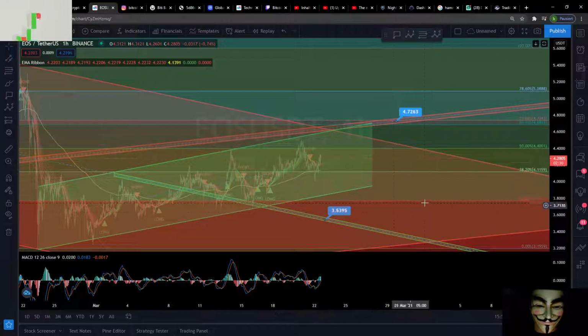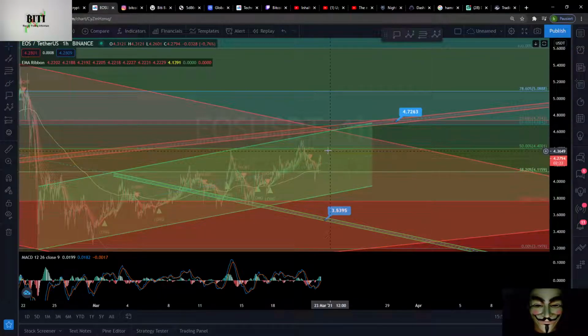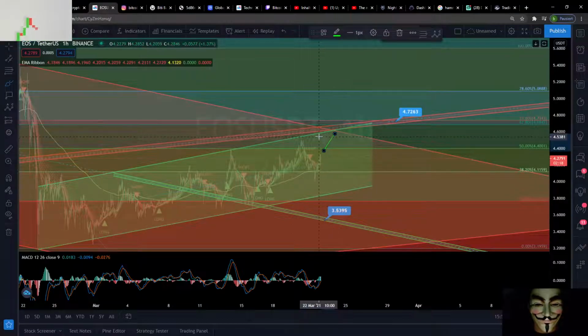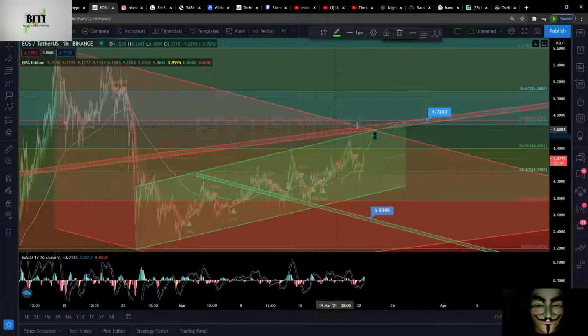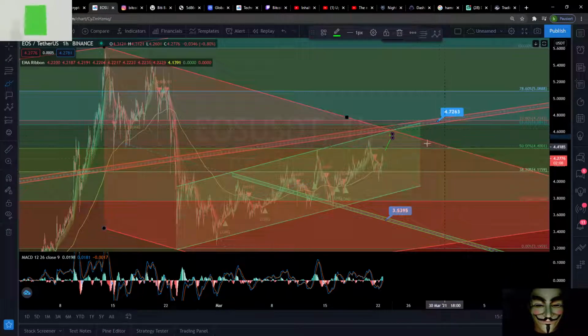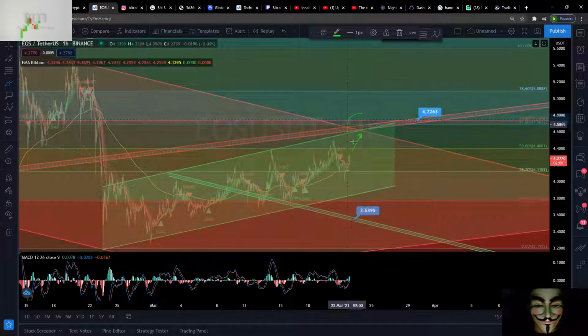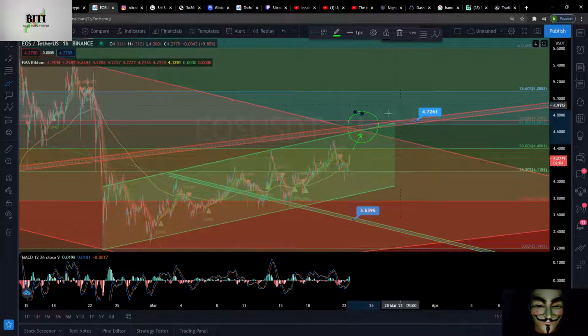In my opinion, here the near future for EOS, it's very nice to see EOS growing here. Maybe EOS may fight back this 50% line. It's going to the upside like this here, and then we have a big problem because we have here our big resistance line, the red resistance line. We have also a big resistance line here. This is the red resistance line, the middle line of this uptrend. So we have some problems here at this point, and EOS must or should fight against this.